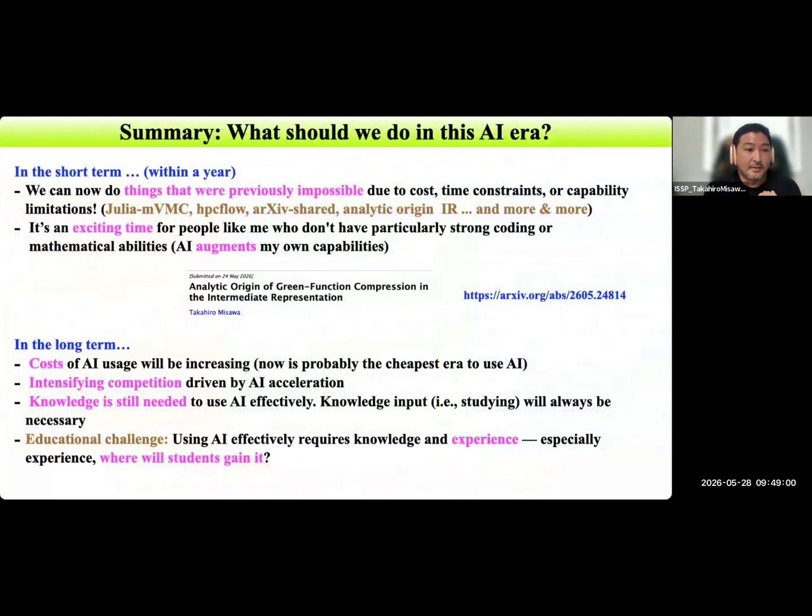Anyway, this is a summary of my talk. AI coding is very powerful, and AI coding is very fast, typically 100 times faster than human coding. By using AI, we can now do things that were previously impossible. So I recommend you to use AI and enjoy the things that were previously impossible.